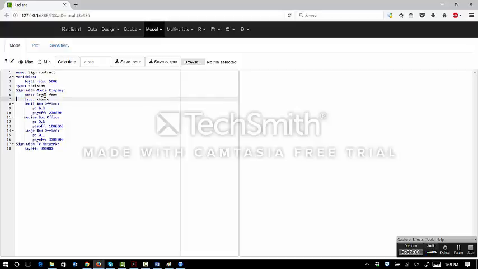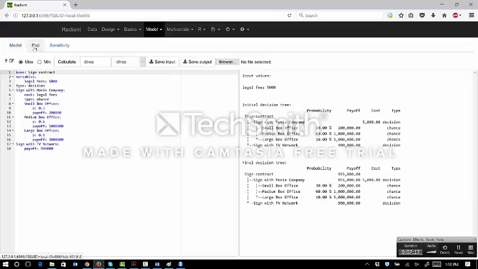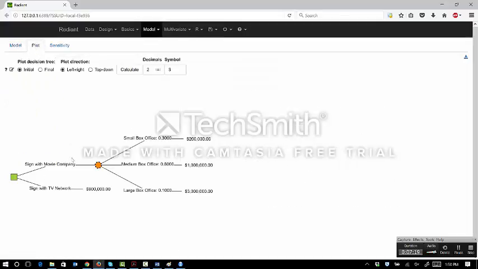You can build off of this decision tree, or maybe the ones that are already in the Dropbox. In this case, the tree is already in the Dropbox, but we want to build it from scratch. So let's look at what this tree looks like. This tree for the signing the contract looks like this.